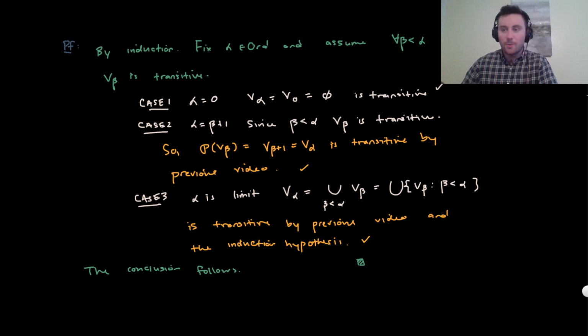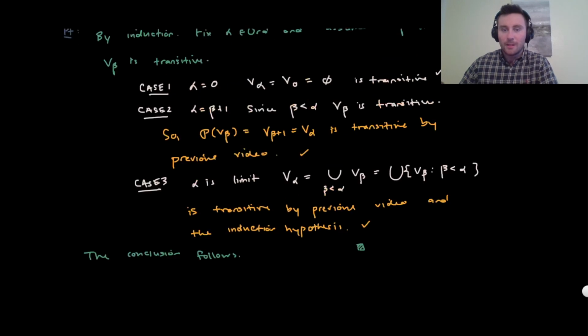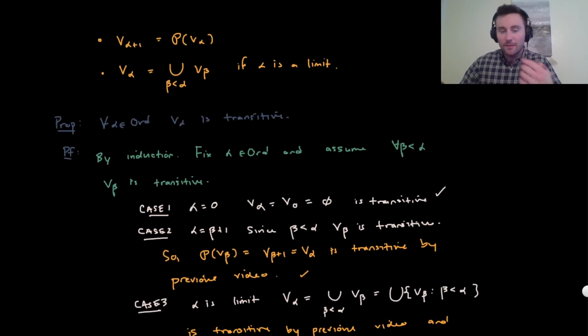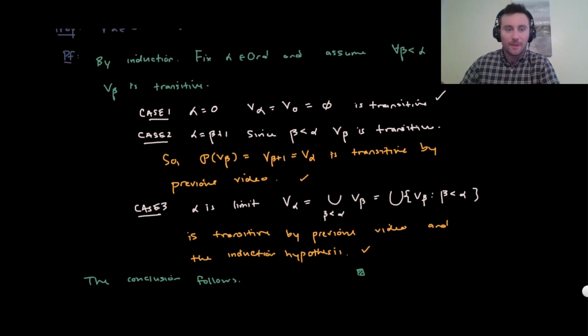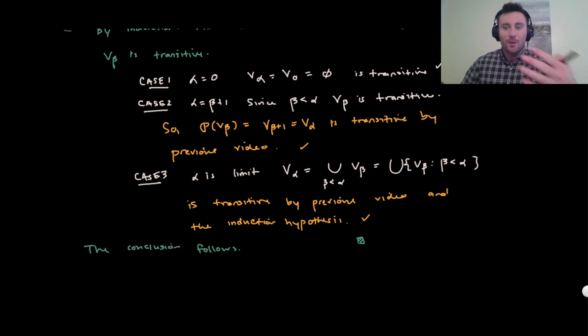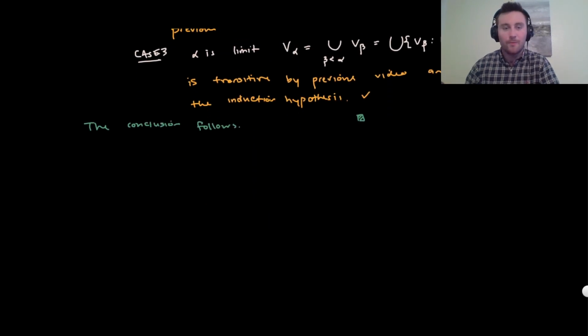So what do we know about these things? Well, they're all transitive sets, and we actually get something more. The next proposition is another way to describe these things. They're all extending each other. From this next result, we have some picture that set theorists normally have when they think about the cumulative hierarchy, and we'll draw that after we're done.